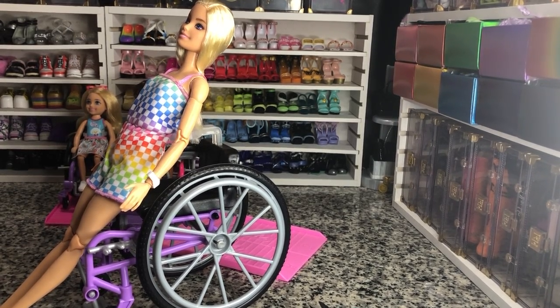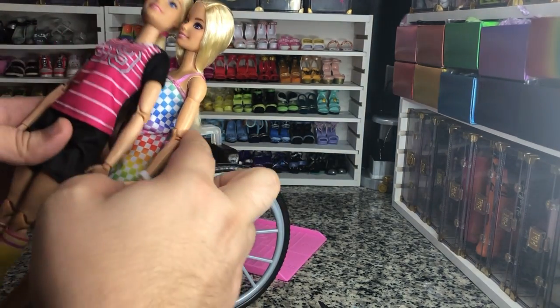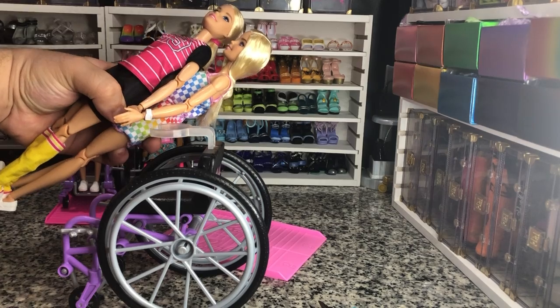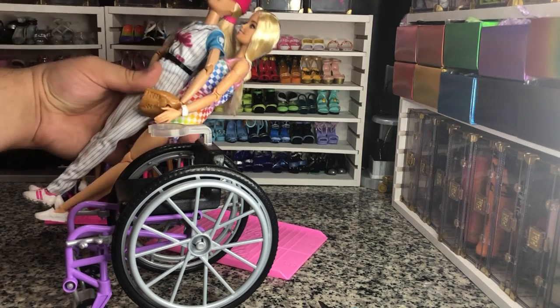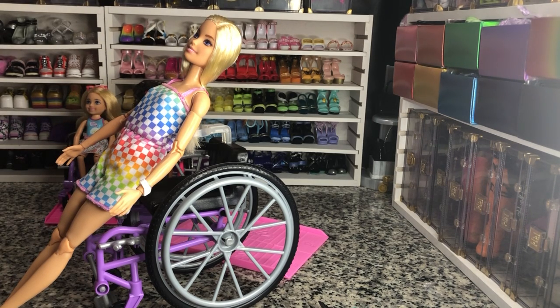Let's see. So the one that I have left. So here's the soccer Made to Move, which is generally the same color. It looks to be the same skin tone as the soccer player. Here's the baseball player. So this is pretty much going to be your standard blonde Made to Move, which again isn't bad. It's just one of those that, you know, we get all the time.